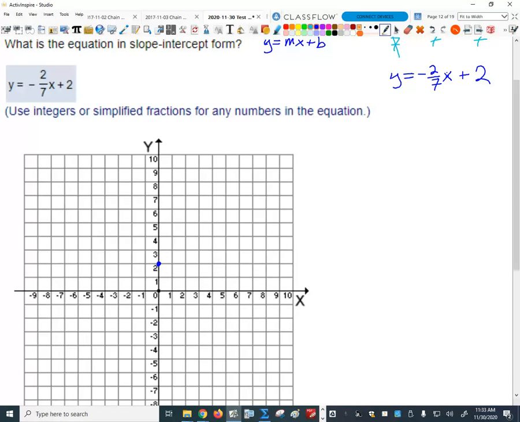And then what am I going to do with my slope? You go down, because... Good. So we're going to rise by -2, and we're going to run by how much? 7. Okay. And so making a slope triangle, remember the negative always goes with the top, right? Always goes with the rise. So we rise -2 and run 7. And then once I get my other point, now all I've got to do is just connect and extend, and there's my line. Okay. All right, let's maybe do one more today, and then that'll shorten things up for next time.